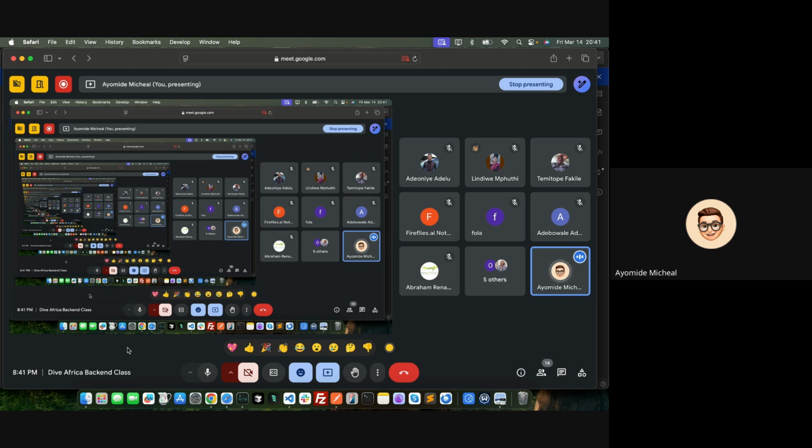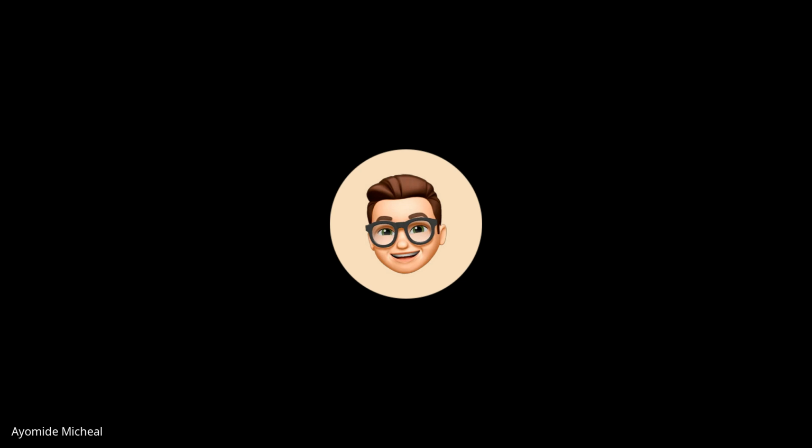Just two people. Let me come again. If you want us to work on MongoDB again in our next class, you use this emoji. And if you understand it already, you should use this.